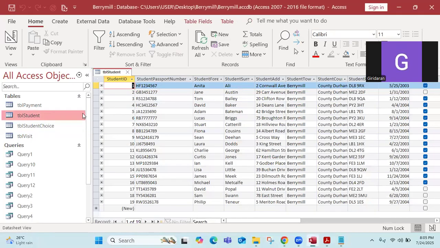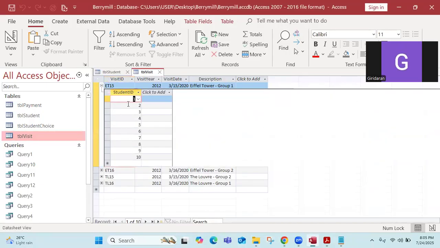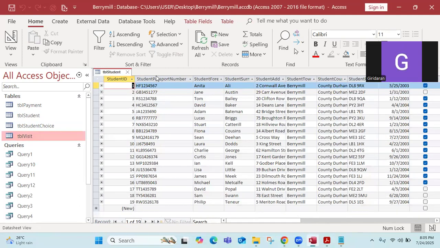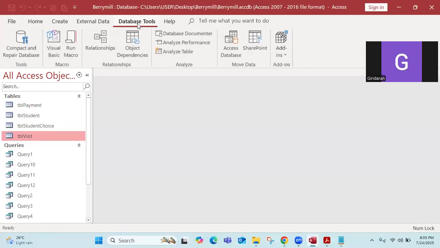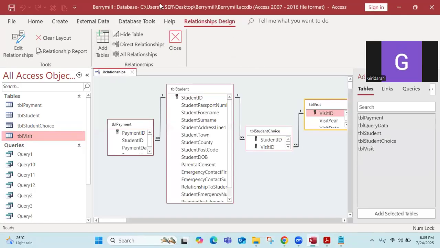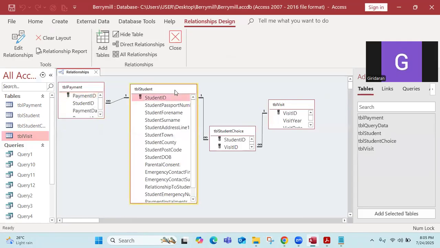If you select this visit ID, you can see who are the students involved in that visit. Okay, so now to do this one, we must understand the relationship between these tables. In this case, we don't need to know about the payment because we are not talking about payment.